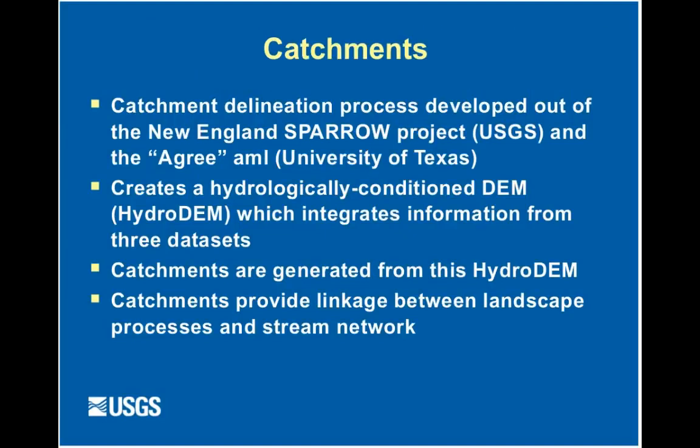Aside from the stream network and VAAs, probably the next most important feature in the NHD Plus is the catchments. Catchments are the immediate areas that drain to each segment of the stream network. I'll show a picture of some catchments in a moment. On this slide, I have some details about how the catchments are computed, but the most important thing that I want you to know about catchments is the last point. They really are the key to understanding and connecting the landscape with the stream network.